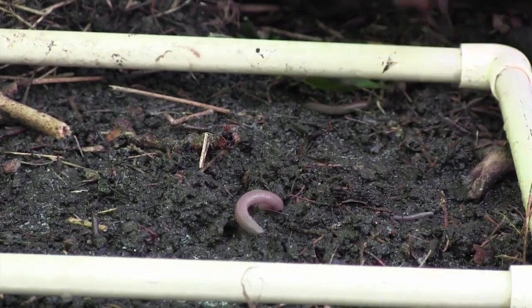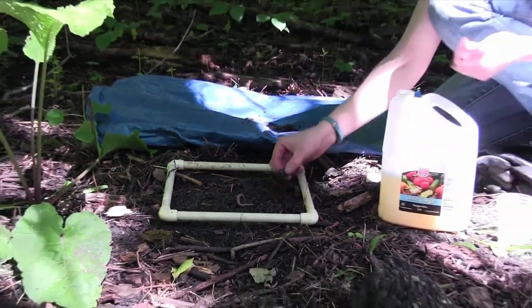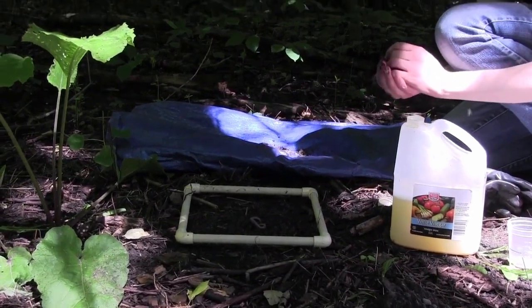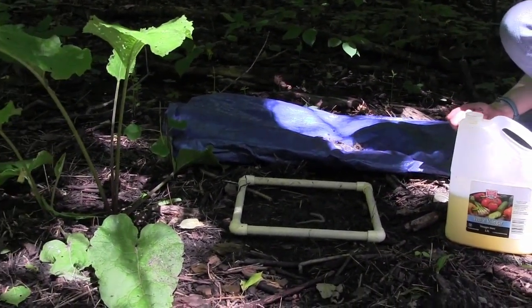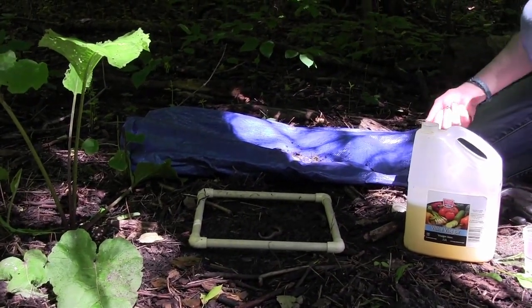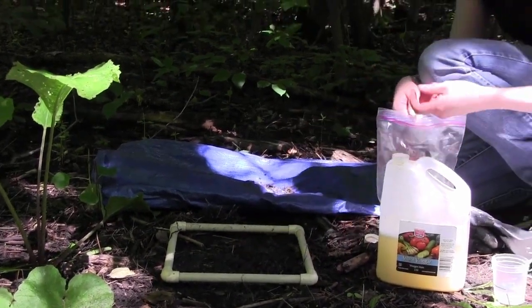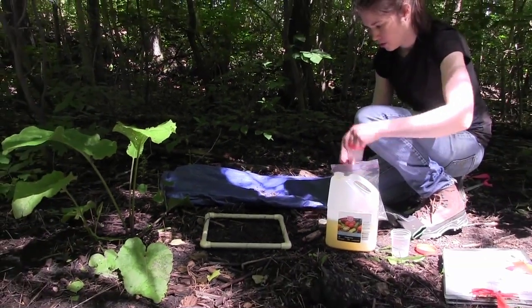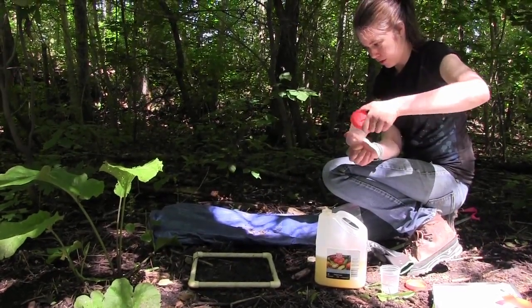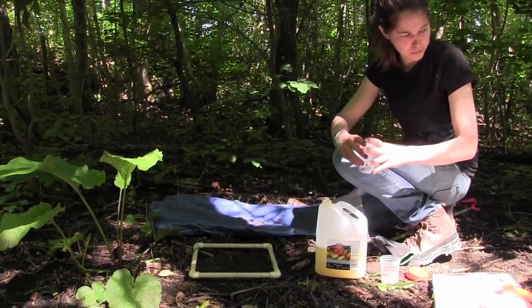So here I've got three little earthworms so far, and you can see a big one emerging from the burrow that I had pointed out in the middle of the plot before. Now he's totally out of the soil, so I can pick him up. I put the earthworms in a vial filled with water until I can take them back to the lab to identify them.